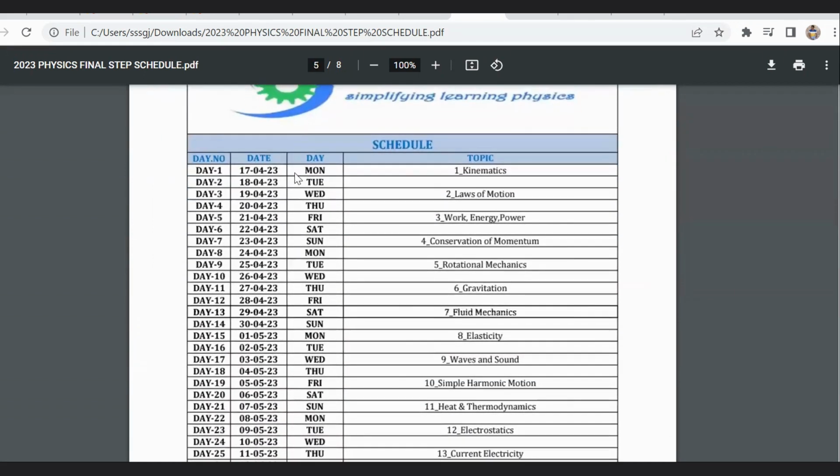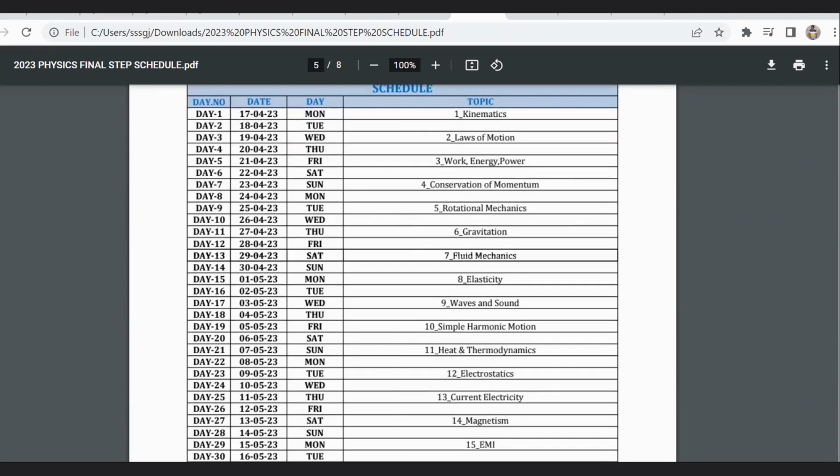You could see that day one starts in my order. So I have now put the order of the syllabus back right from kinematics. I want you to start in the chronology of the syllabus. We were doing it in a different way in the crash course. Reason, we wanted to study heavy weightage topics. Now that the crash course is coming to the end, and not just my students, but most of the students who have taken crash courses with other competent teachers and other competent channels, they would like to avail this practice problem course. This is the order I'm talking about.